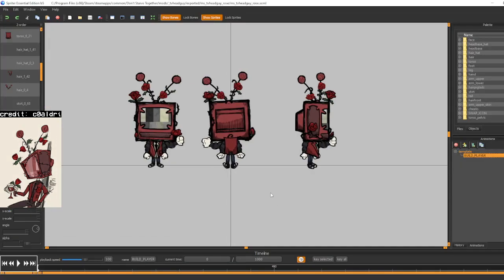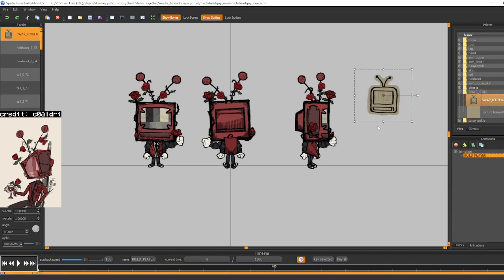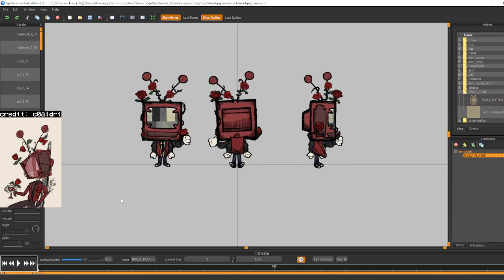The only ones we have left are arms and legs. Okay, there's a few, but we also have this cheeky little fella, the icon that appears in the skin selector. We do have to do that as well. I'll do that at the end. I'll just copy the face and then draw over it, and then put the texture underneath it. So arms are next.